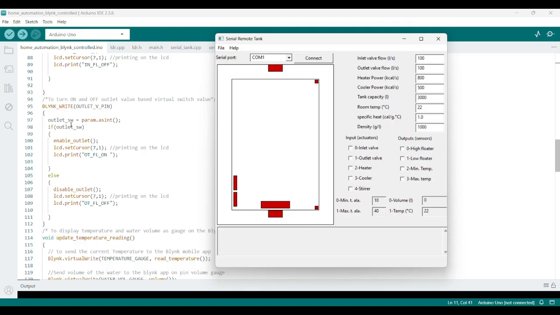Else if it is off, then the disable outlet function is going to be implemented, that means this is going to be off, right? And it displays outlet flow off at position 7 comma 1, right?